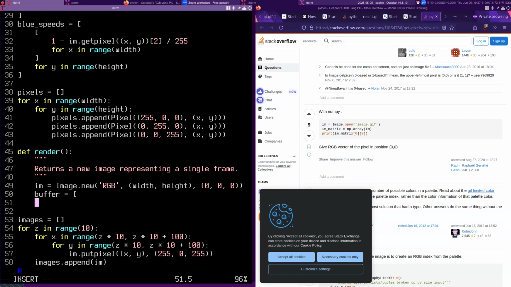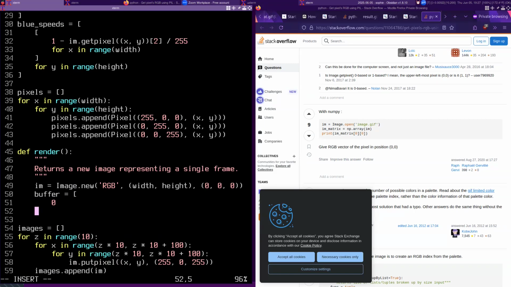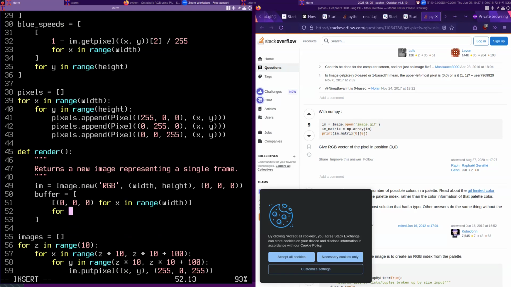We can make it a tuple of integers and do bit math and stuff. No, let's just do it. Let's take a simple route. So we have 0, 0, 0 for X in range width, for Y in range height. So it's initially equal to 0, 0, 0.